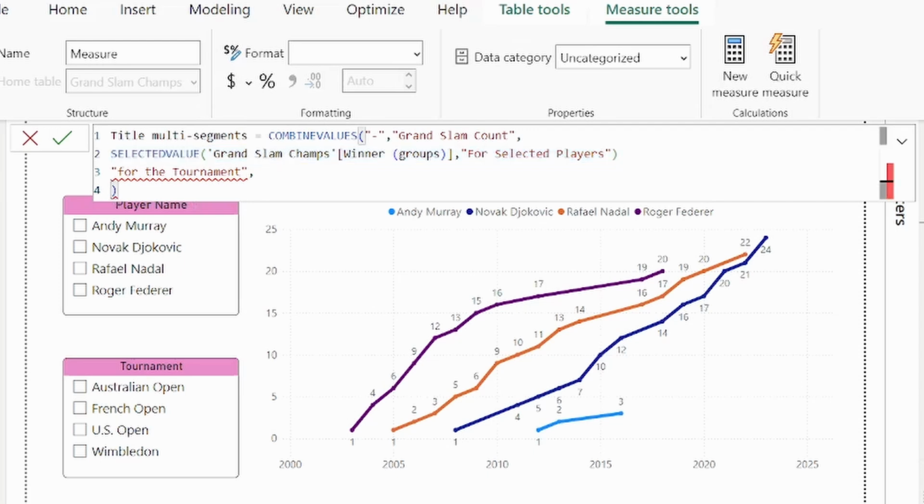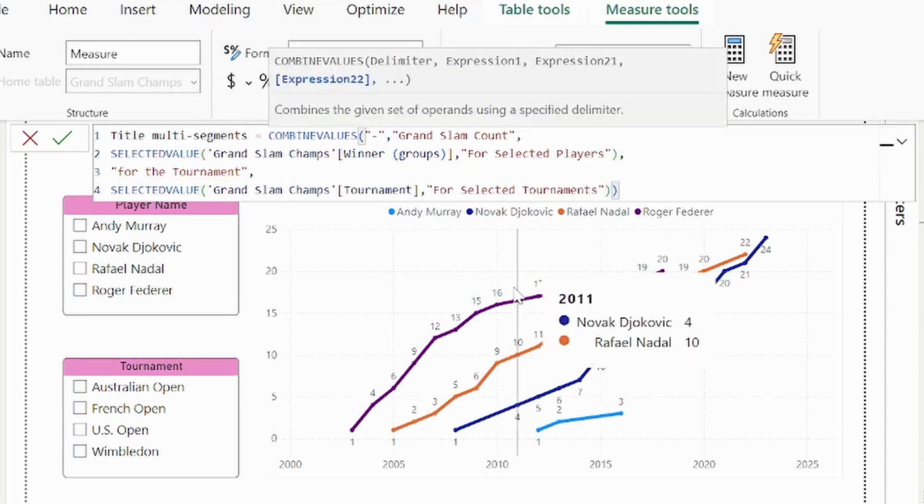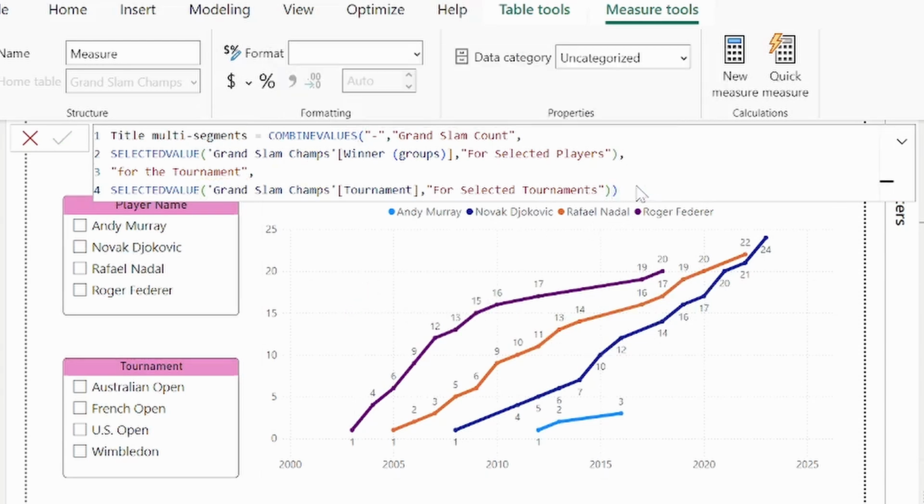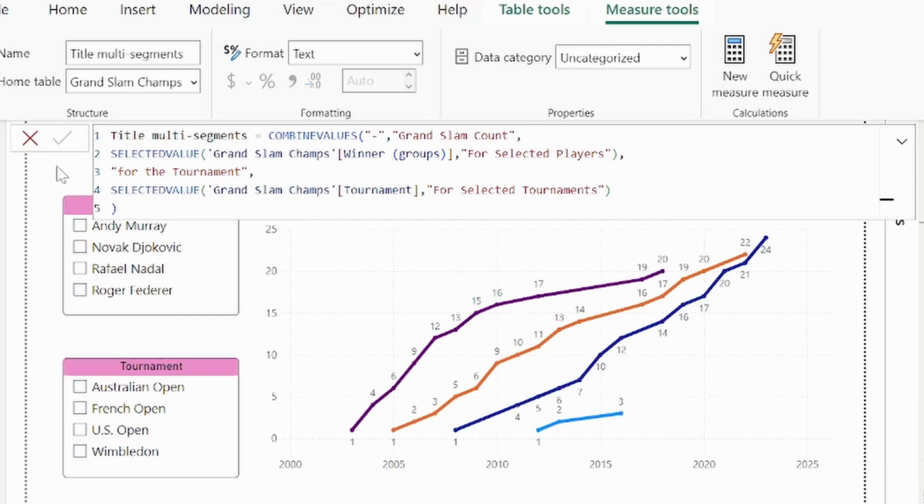I'll copy it and paste it and only change the winner groups column name to tournament and the alternate argument from for selected players to for selected tournaments. We'll just add a comma over here so this error will go away. And now if I say OK, we'll see this DAX function has returned us no errors.